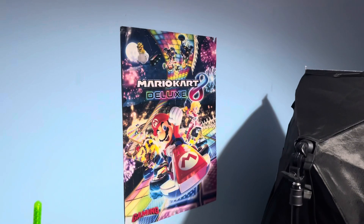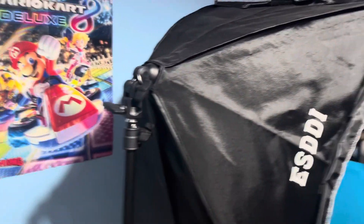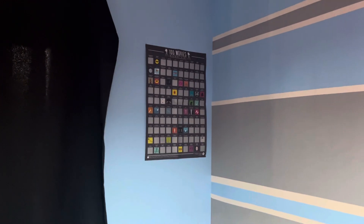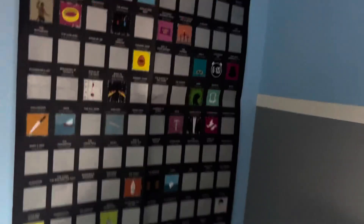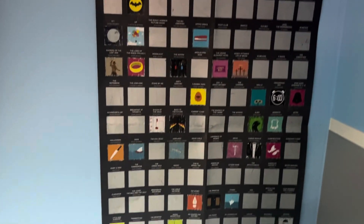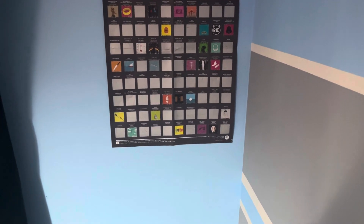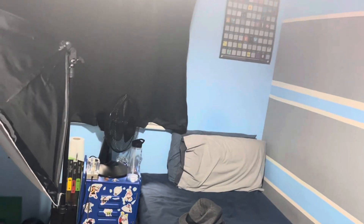My posters — I've had that one since longer than I've had my Switch, from 110% Gaming magazine, which I no longer get because I just don't care about gaming as much now. That one fell off, and my two favourites: Die Hard and Inception posters. And that one is 100 movies — you scratch the grey silver parts off and they reveal pictures. There's a couple more I need to scratch off; I watched Shawshank not long ago and another film. I've seen at least 20 of them out of 100 — well, with the Star Wars trilogy and Lord of the Rings trilogy, it's technically at least 104.